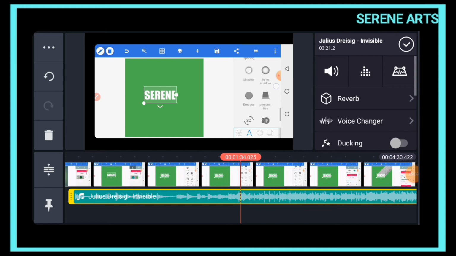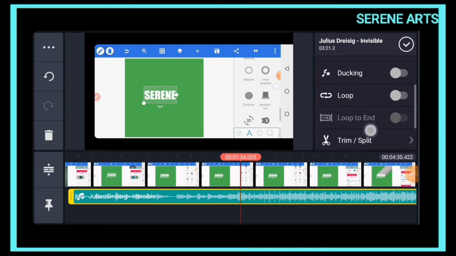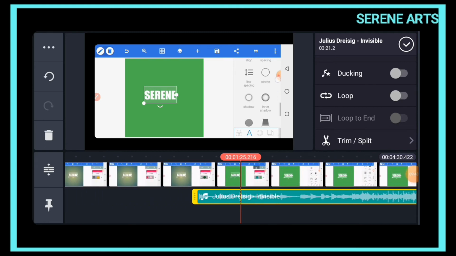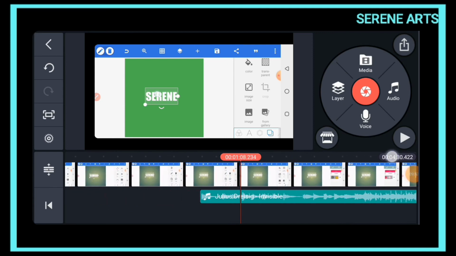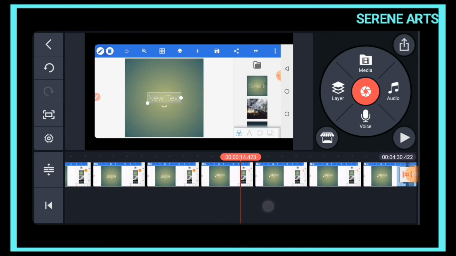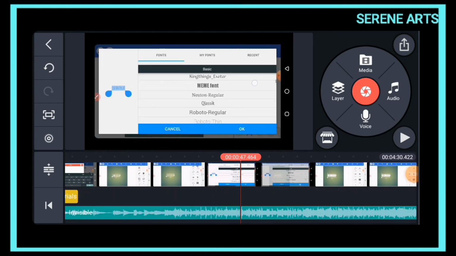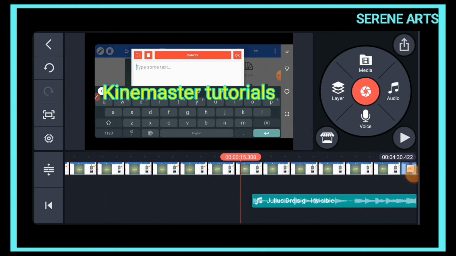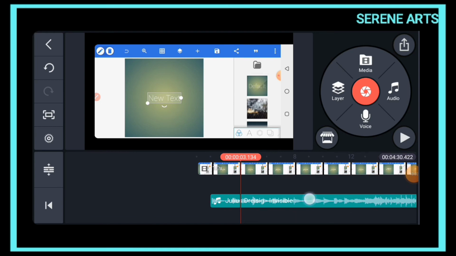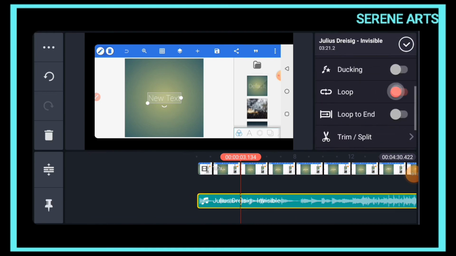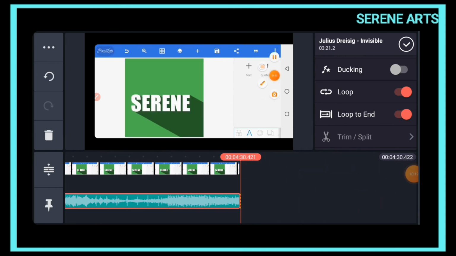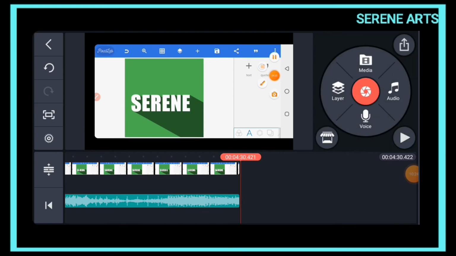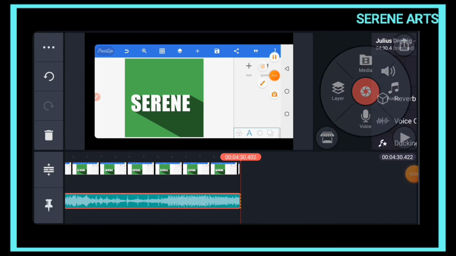Now there's one very interesting thing over here. If you want to loop it, when I say loop, it's just like making the audio file start from the beginning of your video to the end. That is the looping I was referring to. What you need to do is highlight the track and click on loop. Let me do that for you to see. After highlighting it, we go to loop, we enable it, so we click on loop to end. That means it will go to the end of our file, just one music video. So it has come to the end of our file. The actual music is about 3 minutes and now the file is 4 minutes 30 seconds, and we've been able to manage the music to reach that level without breaking.